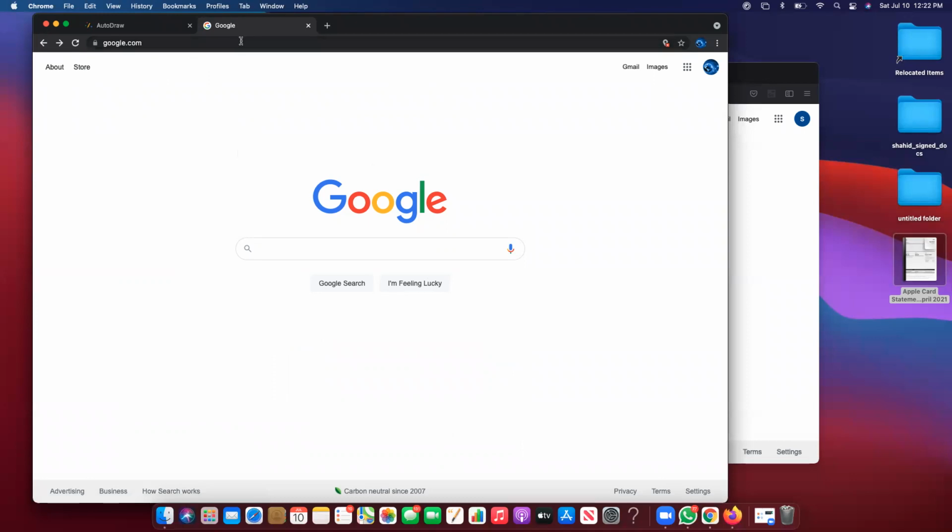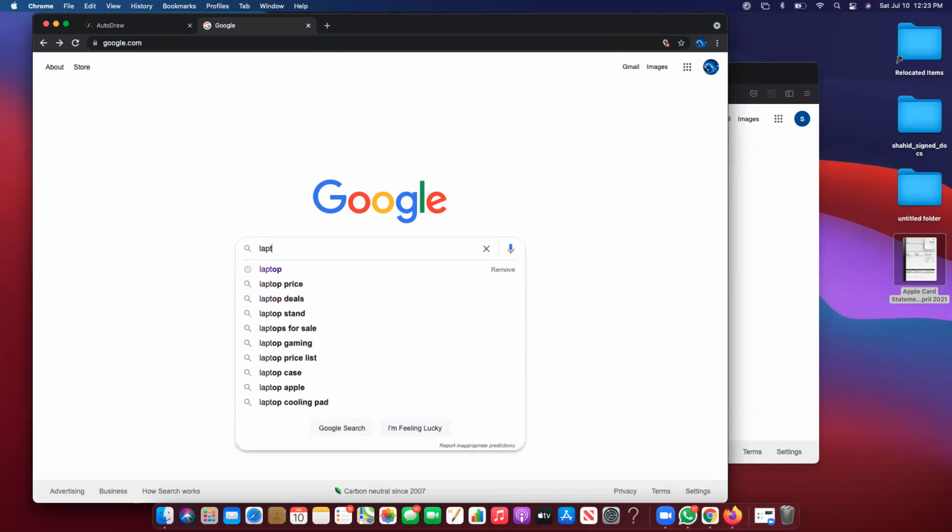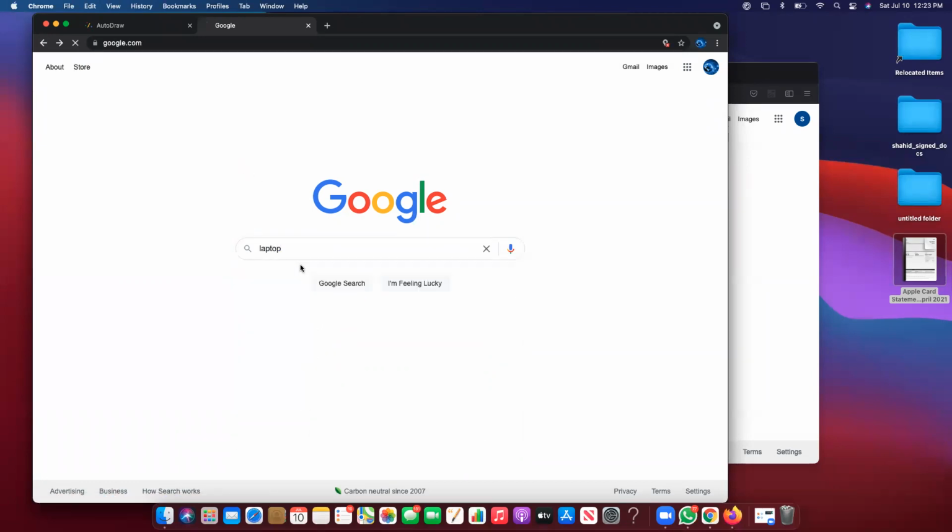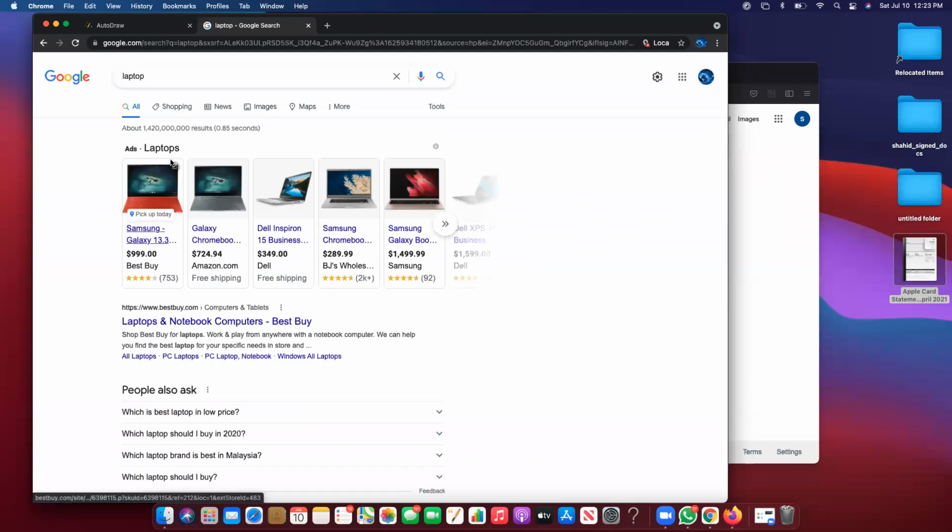Automation is basically visiting Google. It will automatically Google, automatically type "laptop," and after typing that, it will automatically check something here. For example, for the first result, it will say, okay, if the first result has "laptop," then we're good to go, right? That means it passes. If it doesn't see "laptop," it'll fail.